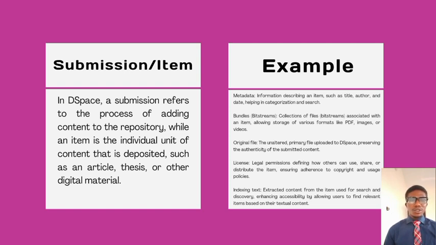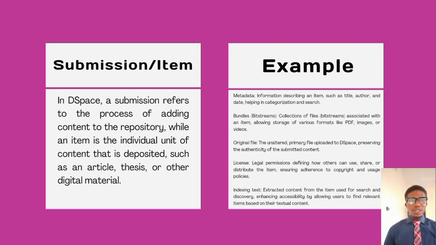Another standard to also look into is bundle, also referred to as bitstream, collections of files associated with an item, allowing storage of various formats like PDF, JPEGs, and the likes. We also have original file, the unaltered primary file uploaded to this space, preserving the authenticity of the submitted content. License, legal permission, defining how others can use, share, or distribute the item, ensuring adherence to copyright and usage policies.